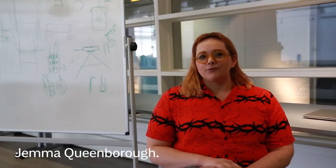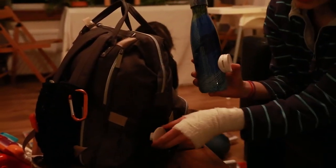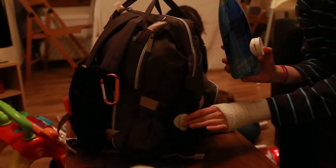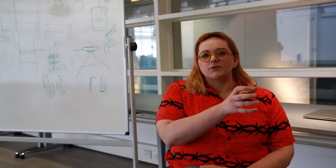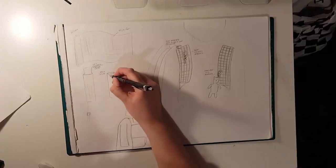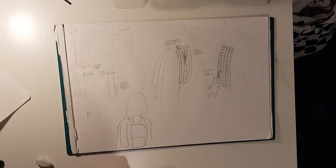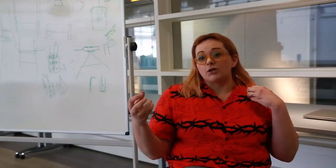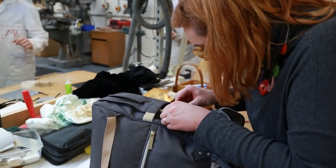To tackle these problems, we decided to find a way to attach Sally's hot water flask and baby bottle to the outside of her bag, freeing up space inside and allowing her to open the bottles one-handed and keep the bottles there while she mixes the formula. We also decided to find a way to allow Sally to attach all the things she has in her hand throughout the day to her bag straps, giving her easy access. We also decided to tension the zip using magnets so that she can open the bag one-handed.